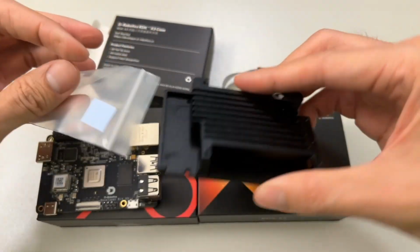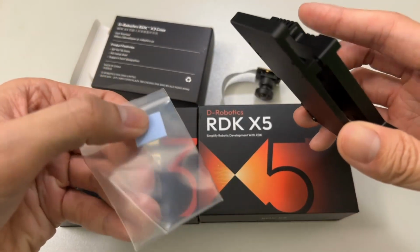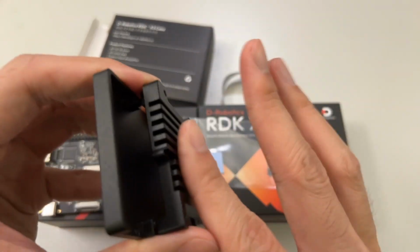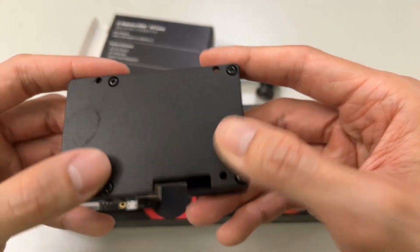So you can see this is how it looks like. It's pretty nice and sturdy. It's also a little pad here for one of the chips on there. So this pretty much acts like a heat sink. So let's go ahead and unscrew these so we could put it on.